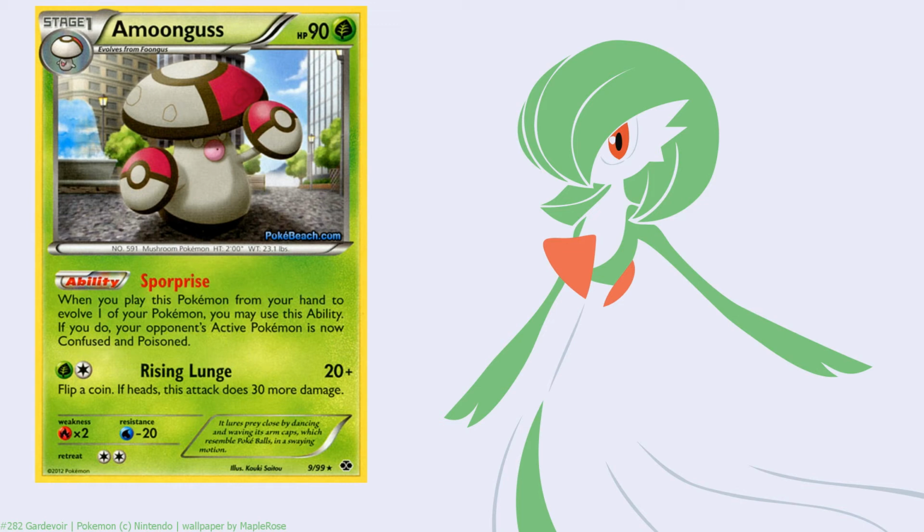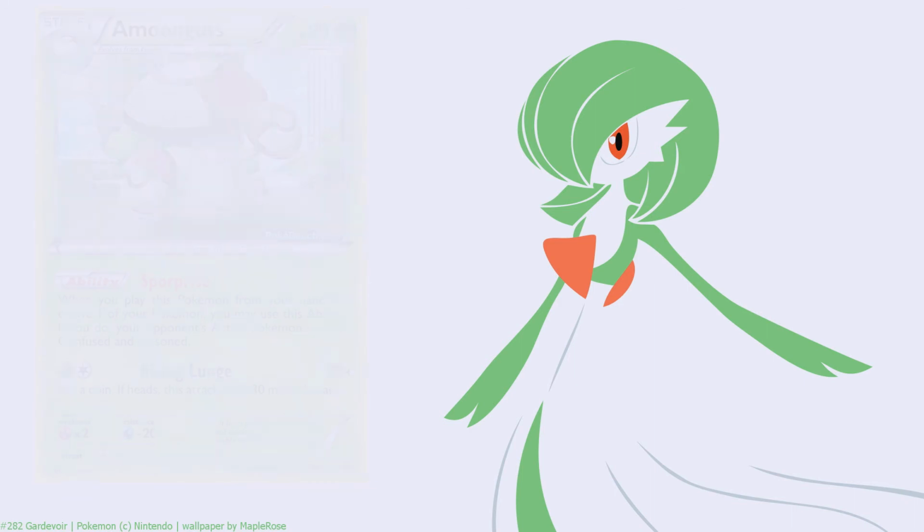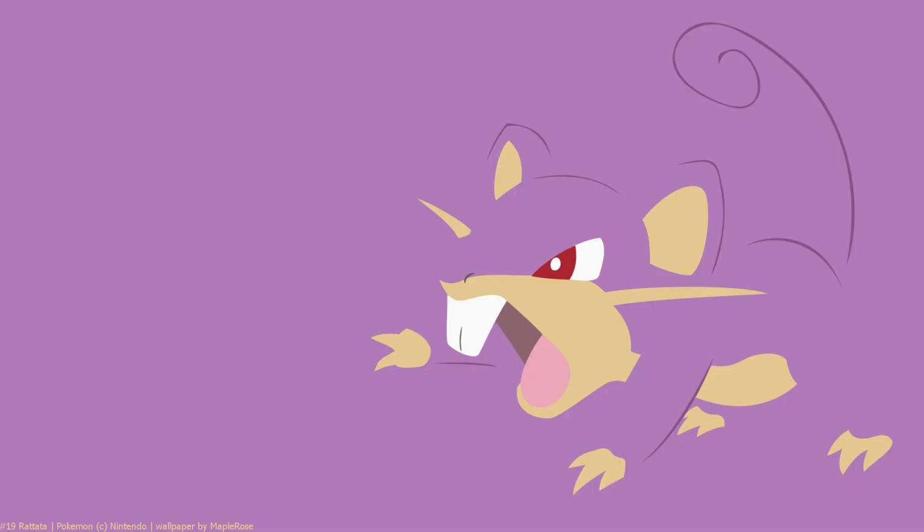Is this in the Black and White on format? Because if it is, it's going to be a bit hard to do in a Black and White on format without Collector or anything. True. We still do have some basic search. It's not the best basic search, but we still have ways of searching things out. The only thing I can think of is Call for Family at the moment and any of the Ball engines. True, but most of the Balls work with the whole line anyway. I mean, Vulpix has 60 hit points, Ninetales has 90, so they're both searchable by Level Ball.